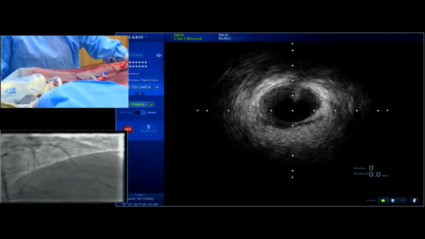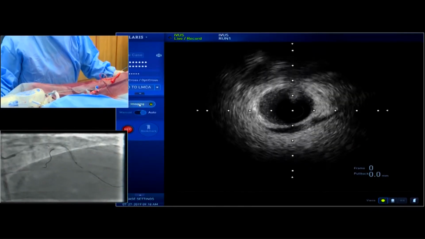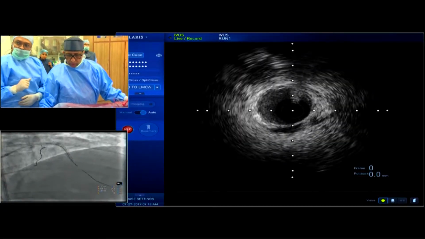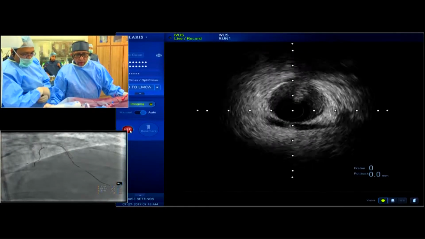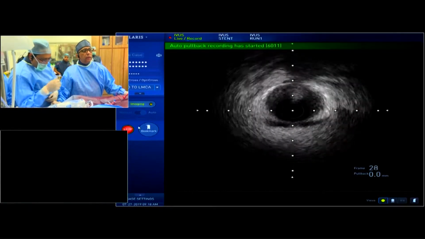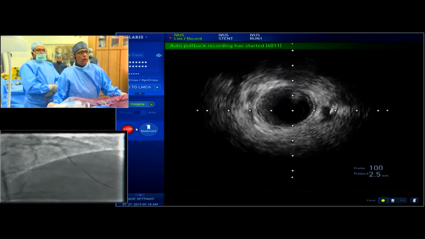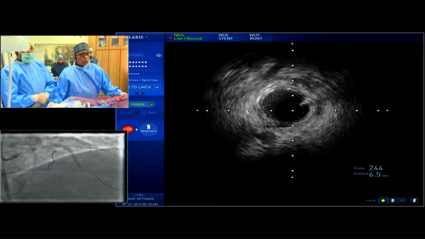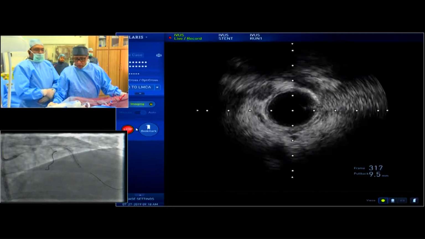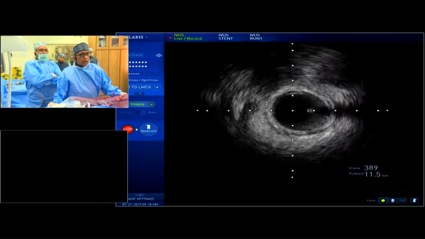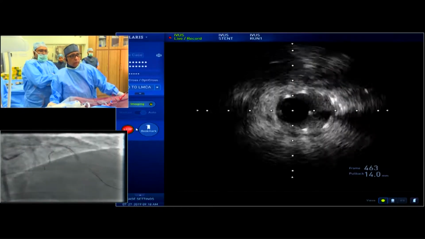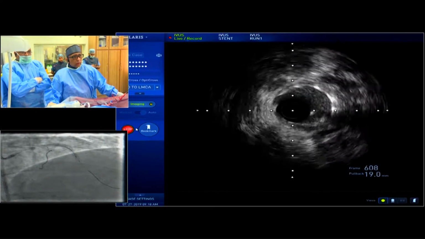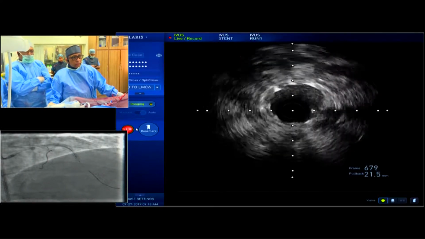It's okay. Many people actually just keep one of the struts open, but since you did a very good POT with a 4.5 millimeter balloon, there is no requirement because the struts are well opened up. Yeah, right. So this is the distal LAD. The struts are coming now. It's well apposed. You can see. 2.5, 2.7.